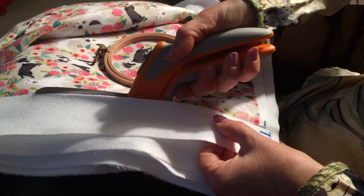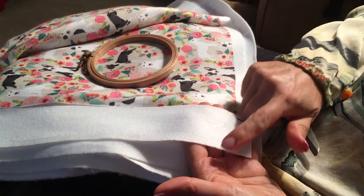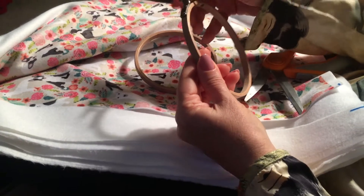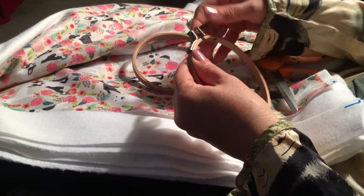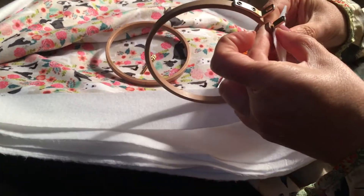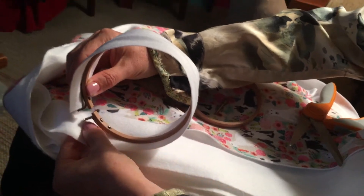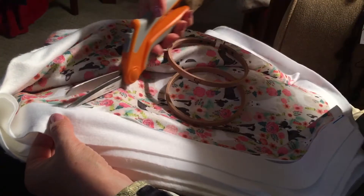I'm going to get this cut. I'm working with probably about an inch and three-fourths of working space, but that'll be trimmed down a little — we'll see how that goes. To determine how long I need to cut this, I'll take off the front part of the hoop and unscrew the brass screw completely. Then I'll just manually measure by placing my cut edge here and rolling it around until I come to about right here — that's about how long this needs to be.